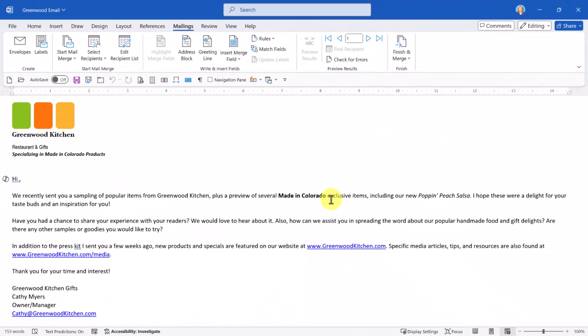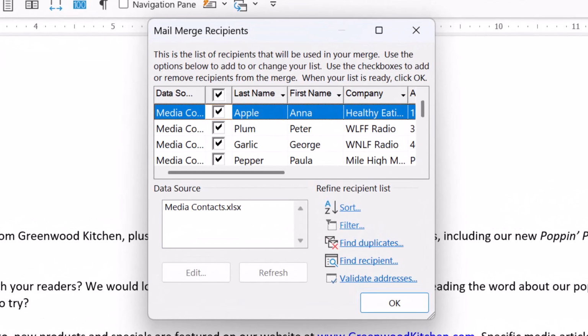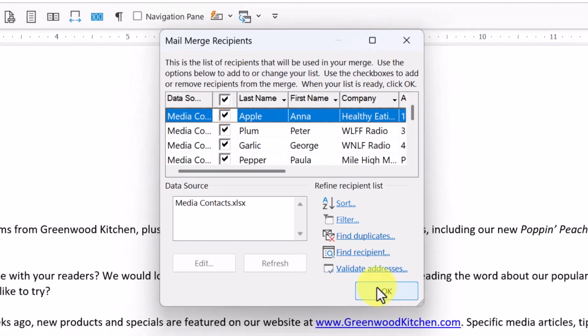From Word, if you ever need to edit the list, you can click on Edit Recipient List, and that will actually open up and give you access to this list through Word. You could also open up the table or list from the application that was created in and make those changes as well. In another video in the series, I'll show you how to use the sort and filter options so that you can be more specific about which recipients you'd like to work with. For now, I'll simply OK from here.